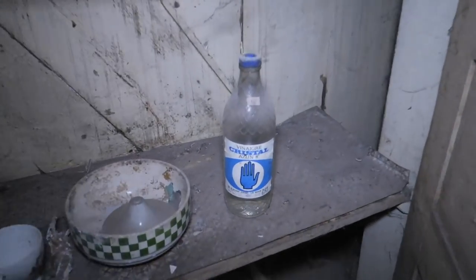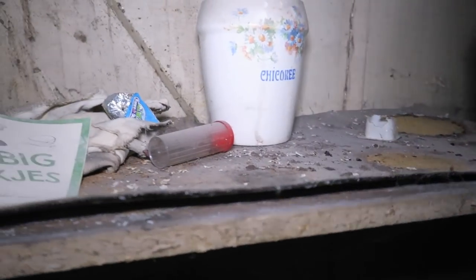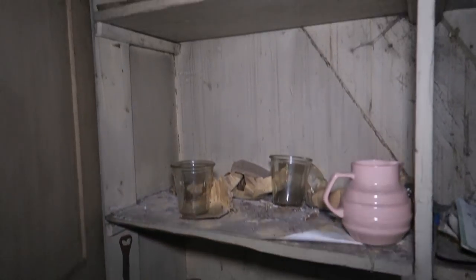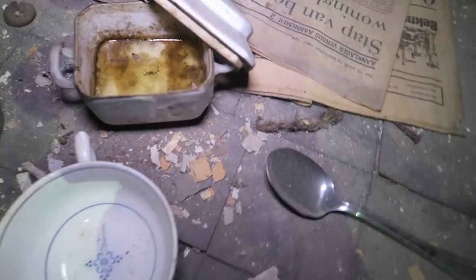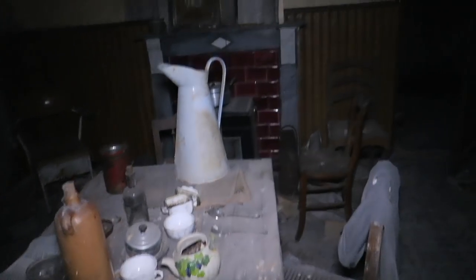So look at this beautiful closet here with some glasses inside, like bowls and stuff like that. Literally everything is left behind. I think they're gonna renovate this farm because on the attic there's actually a new sort of construction - I'm gonna show you that later in the video so definitely watch the full video. I think this was sauce - it's nasty actually, even the food is left behind. What the hell? Look at the table, it's pretty amazing to see this. It's not a big farm but everything is left behind, so that makes it very unique.